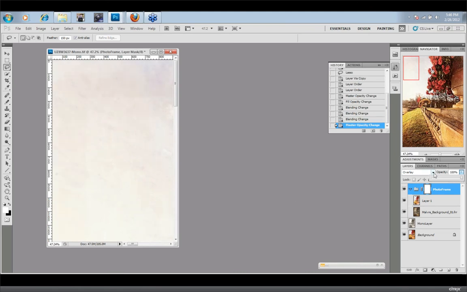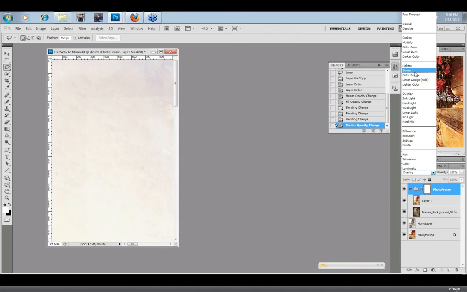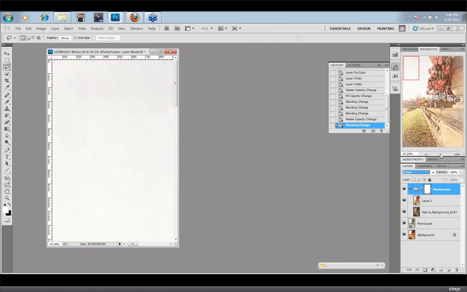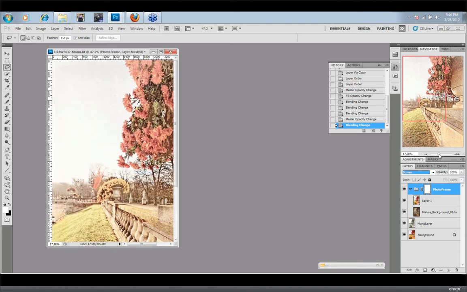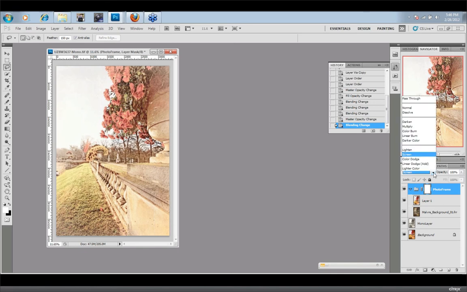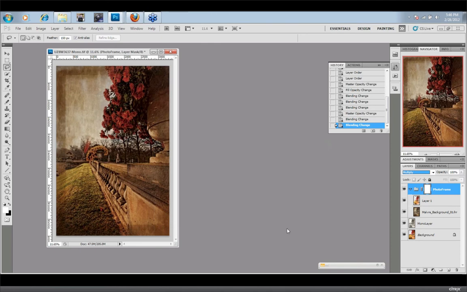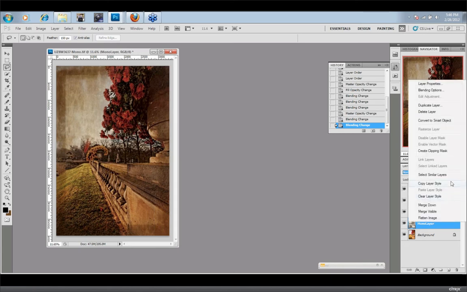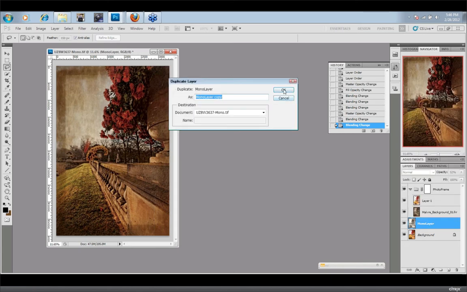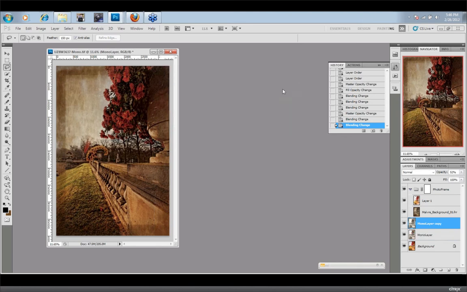So let's try a couple of other blending modes here. Screen. And the screen often has the effect of lightening the image, as you can see. And let's go one more. Multiply. Now, if we had time, there are some very interesting things that we can do, and I'll just do one really quickly here. I'm going to duplicate this layer, and I'm going to drag it to the top.